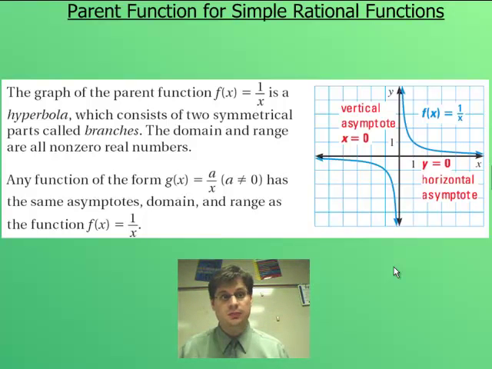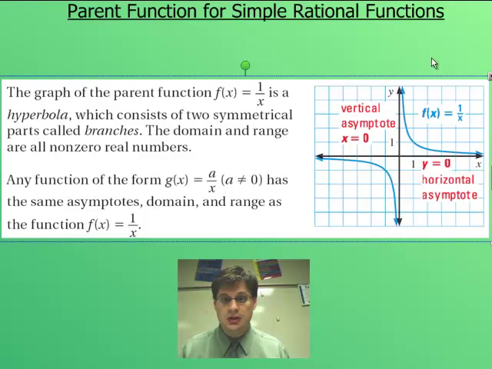In today's lesson, we're going to graph simple rational functions. So we'll start off with the most basic rational, where we have f of x is equal to 1 over x. And this creates a graph known as a hyperbola. A hyperbola is simply composed of two branches that are symmetrical.